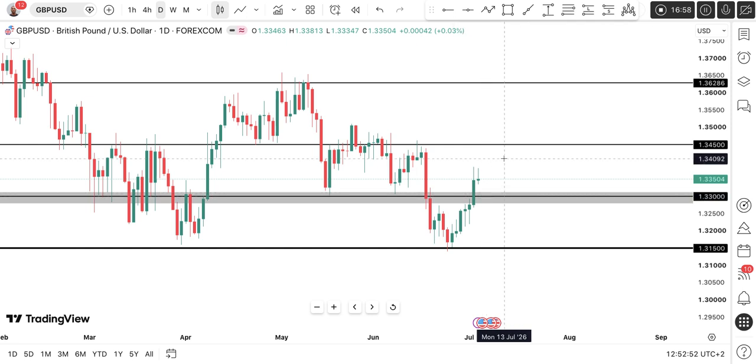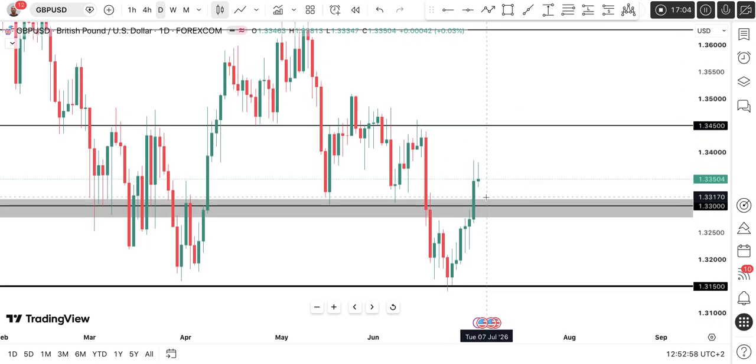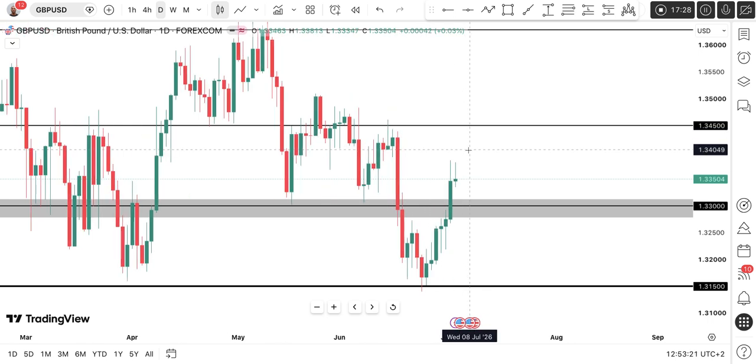I would wait to see a turnaround candle. Meaning when the daily time frame gets here, because the pullback is happening on the daily time frame, I watch only the daily time frame, and then go to the 4-hour and the 1-hour time frame for my entries. But when the pullback finishes and it touches 1.33000, I would wait for one thing. I would wait for a candlestick like so. I would wait for a small body candlestick.